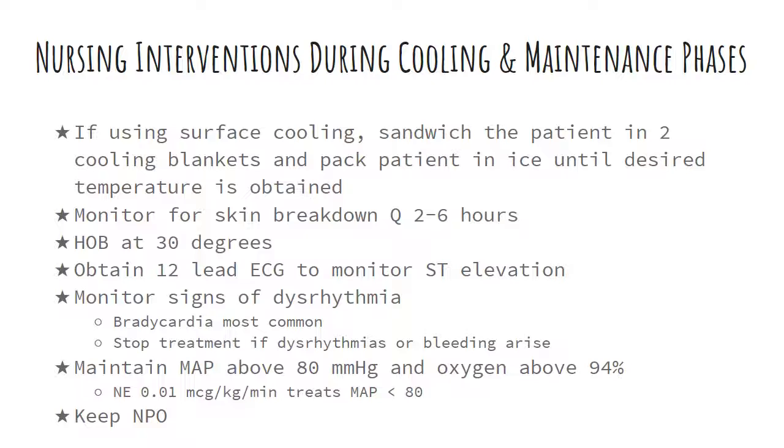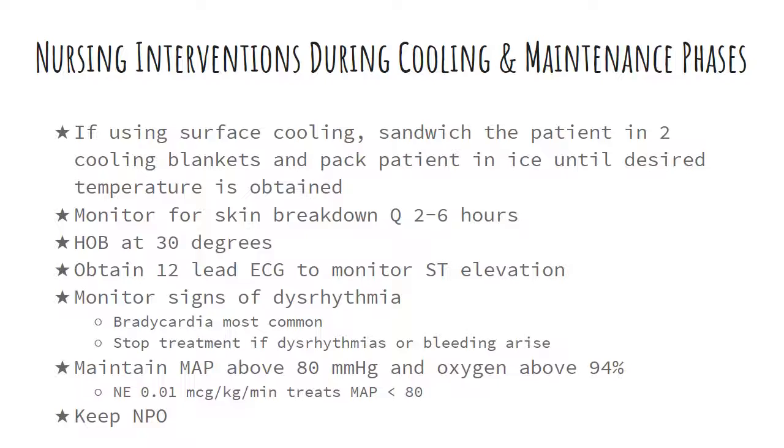As I mentioned earlier, your patient is going to be sedated and/or paralyzed. So they are not going to be turning on their own, repositioning. So it's going to be really, really important to make sure that they are turned, repositioned, minimal layers of linen, just everything you can to make sure that they are not going to have any skin breakdown while they are under this protocol. You're going to keep the head of your bed at 30 degrees.